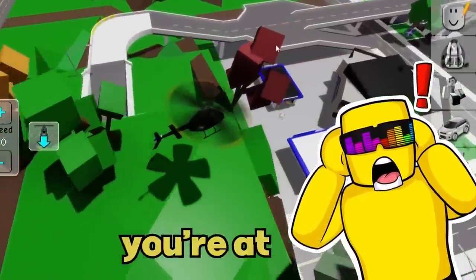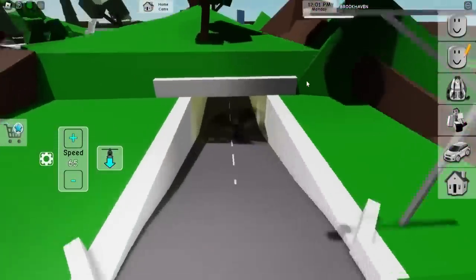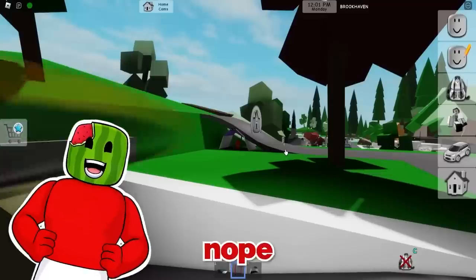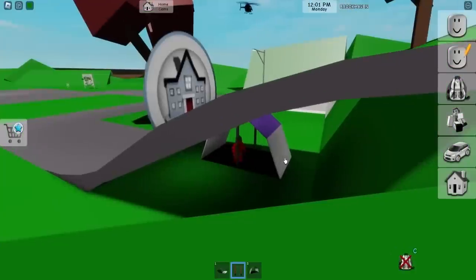Wait. Turn around. I have a feeling I know where you're at. Gotta whip it quick. I'm gonna become a land chopper. Oh, this is gonna end really bad for me. Oh God, I'm kind of freaking out. Wait, you're not even in this tunnel. Nope, I'm not. Wait, what was that? I saw something. What was what? You're at the North Estate. You're underneath this little bridge. What do you mean? I don't know what you're talking about.